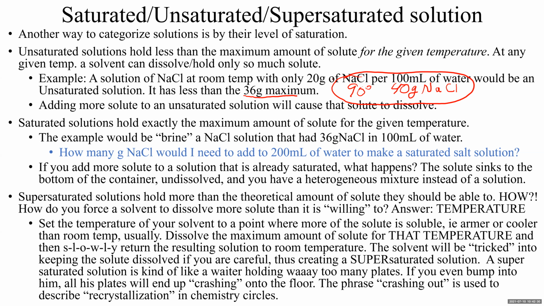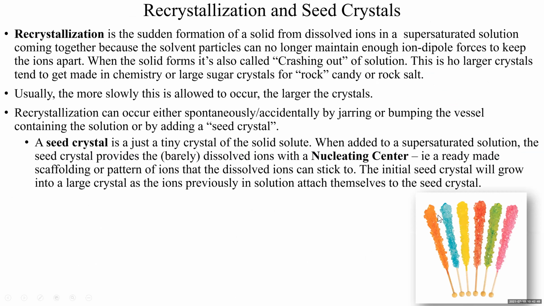But you have to do this slowly and carefully. Otherwise, if you don't, then it never happens. You never get your supersaturated solution. Automatically, the solute particles just sort of recrystallize before you're ready. Now, why might someone want to do this? The reason they might want to do this is to get these nice little rock candies and rock salts and other crystals, larger crystals than you normally would see.